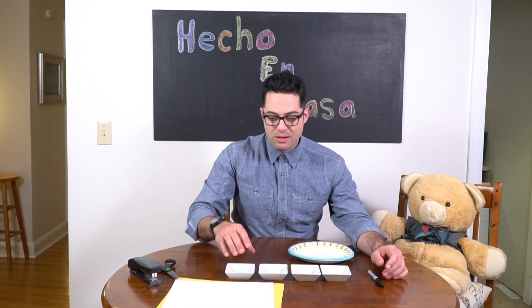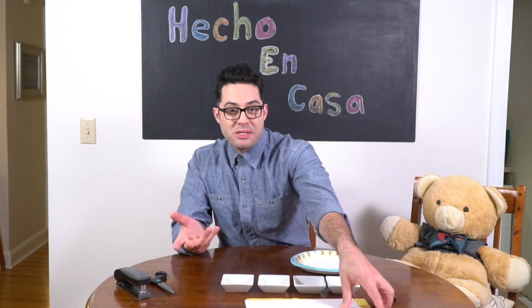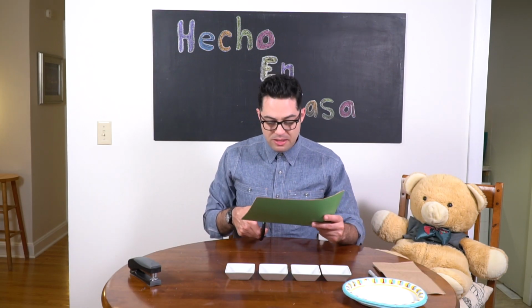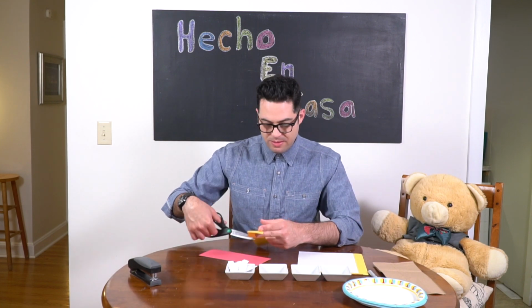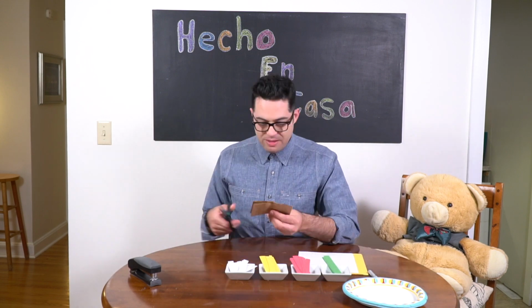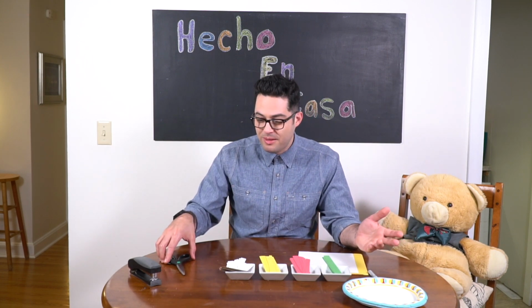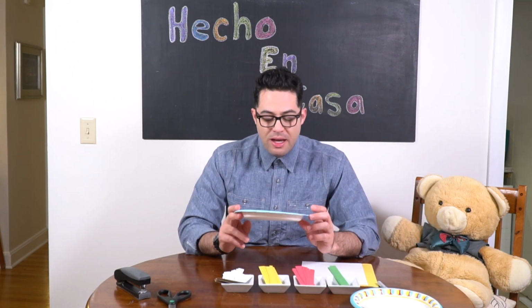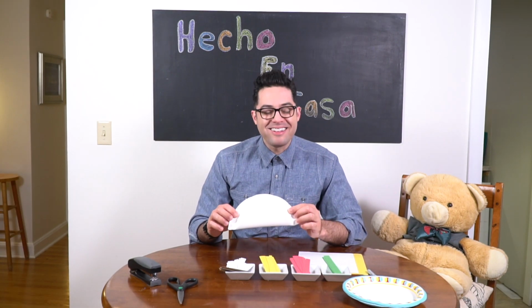But we're gonna make a taco and make some ingredients. So the fun part about this is we're gonna get to pretend. So this will be easy. All we're gonna do is we're just gonna cut all of our pieces into little pieces. There we go. So we have all of our ingredients here for our taco. So I have these paper plates, and these are gonna be our tortilla. Oh man, that kind of looks like a taco.